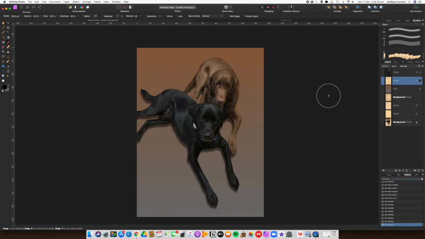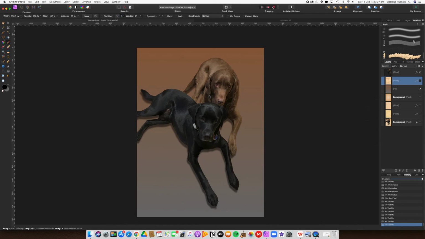That's the job done. And of course, if you wanted to adjust the whole image, put an adjustment layer on, like brightness or contrast, color overlay, you can do that afterwards. As long as you put that adjustment layer at the top of the layer stack, it will affect everything. If you only want to affect the dogs, then you just put it above the dogs, but then attach it by grouping those two layers together. Okay, so I hope you found that useful. Do give it a go.